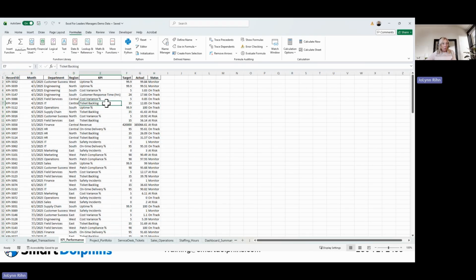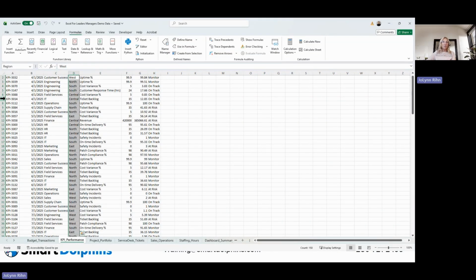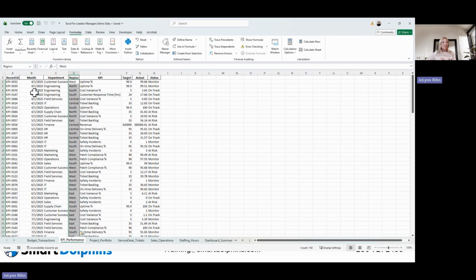Now, how do I know what it did? Well, if you go to the name box, you can click on the drop down at the top right in that name box. There's a down arrow. Click that down arrow and you're going to see a list of all the named ranges. If you click on any of these, like I just clicked region, it automatically selects that range of cells that is part of the region column.